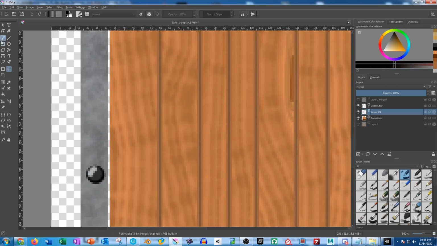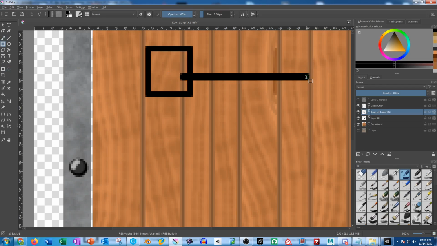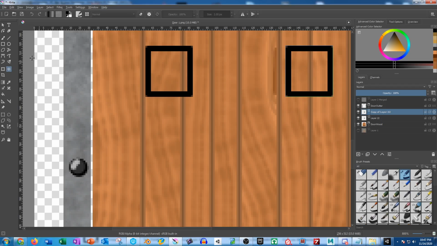So we're going to go to our brush tool. Let's set this to 3 because I want quite a bit of attention to it. So the first thing we need, or actually I'm going to set to 2. I think 2 would be good. First thing we need is a square right here, and we will duplicate that and move it. I'm just going to move the square over here, and maybe a little bit further over. There we go. And so right here, this is where we have the actual door handle. Where are the squares there for, you might ask?